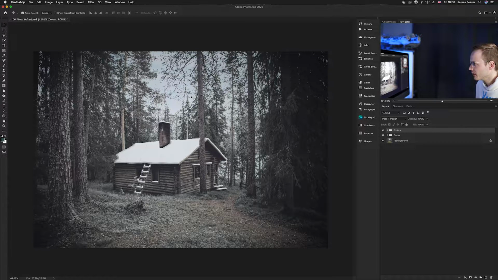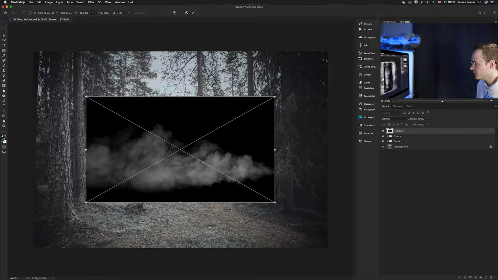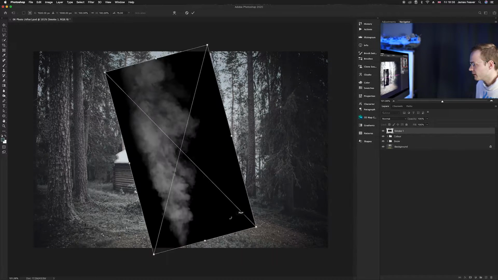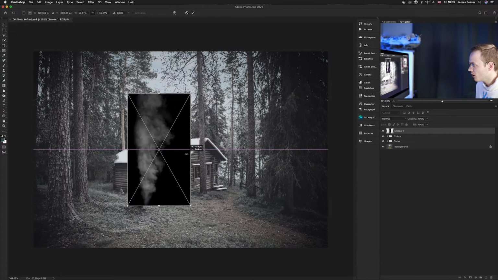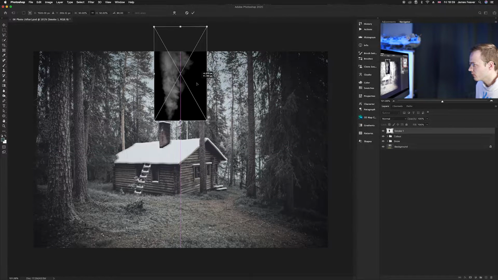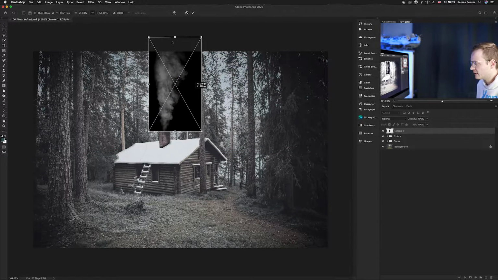So what we need to do is add in a new photo, and we're just going to add in some smoke here. So all you need to do is just go to my website, photographybyfever.com, and you can download this effect. It's a nice effect, it's just snow. So what we can do is I just drag this particular photo in. This is what it looks like. What we need to do is just turn it to the right hand side and make it a little bit smaller, and just place it over where the chimney would be. So something like that. Lovely.